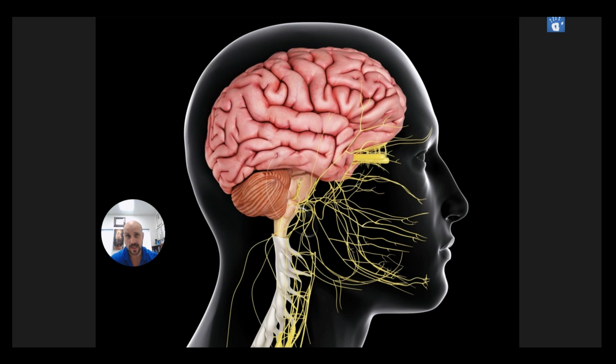One thing that gets us excited in the office is caring for families, and it all comes down to anatomy. A lot of times when people come in under care, there's one or two family members that say, we want to start care because we're having these symptoms, right? Soon after, it's quite common that many times the whole family ends up becoming chiropractic patients. And it comes down to basic anatomy.